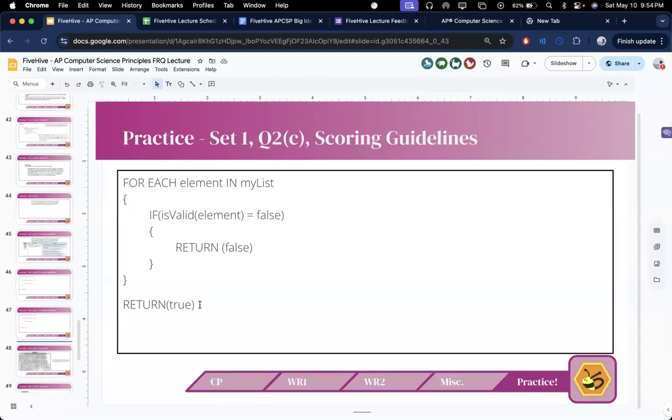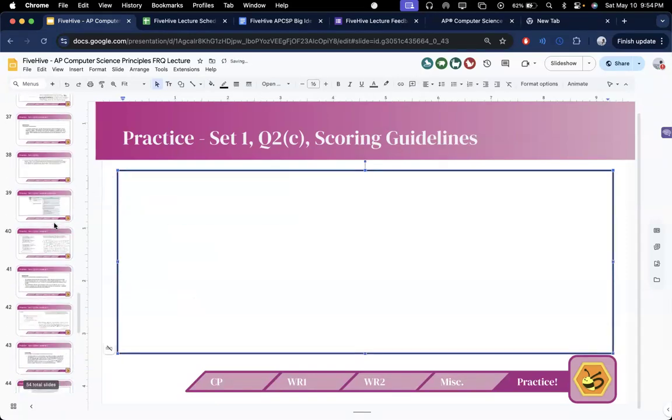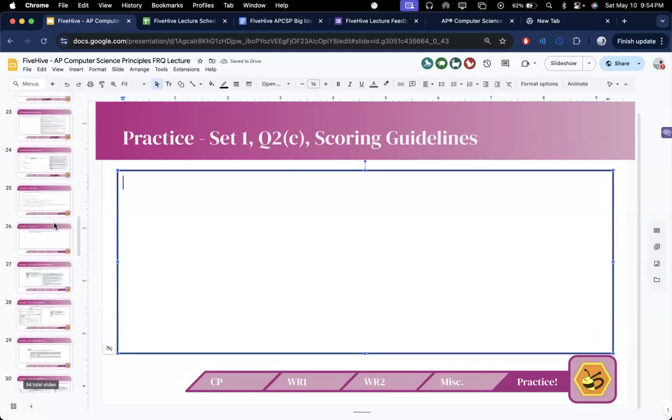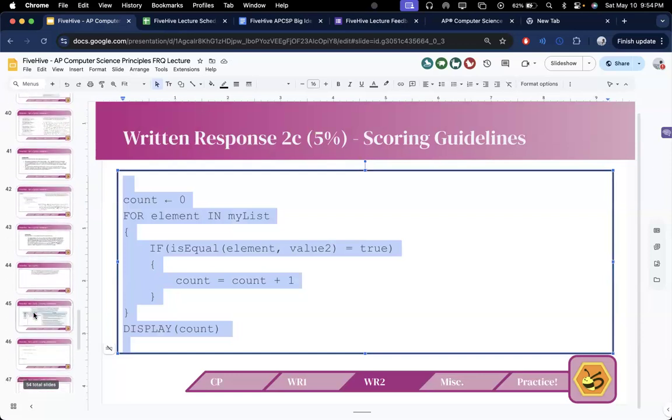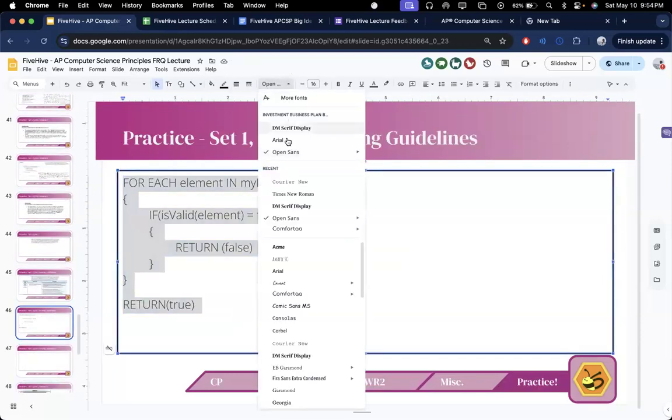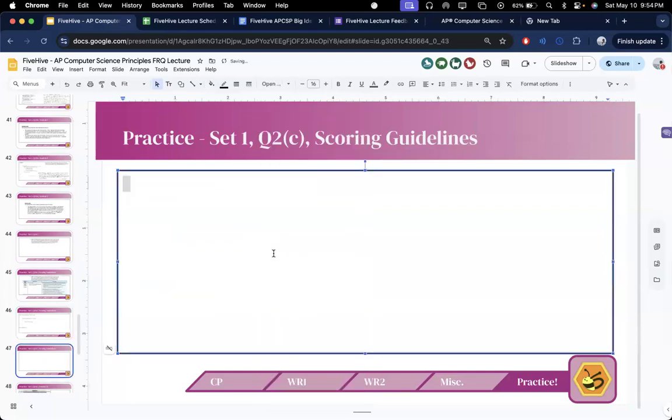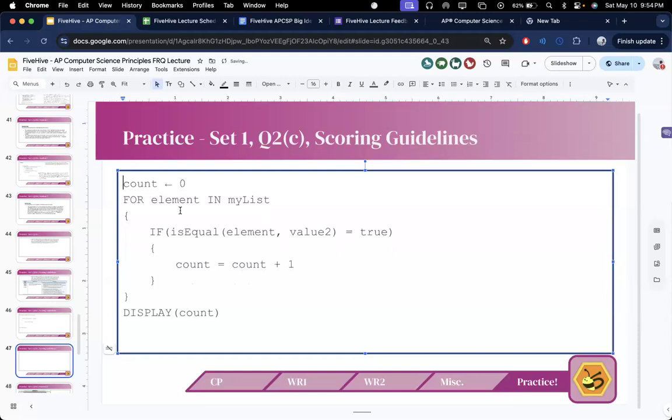The other way to write it would be doing what we did for is equal. So now I'll go ahead and copy paste. So let me find where we did that. So I'll actually change this to Choreo new and paste this. Okay, so the other way to do this would be just like doing this, right? For element in my list, instead of saying is equal, we say is valid. And we say element, right? So if it's the case that this is valid, then we can add one to our count, right?